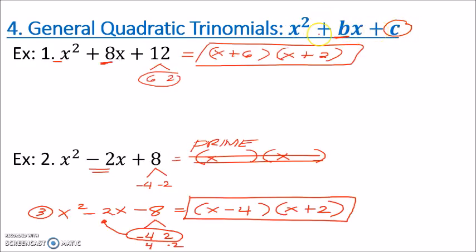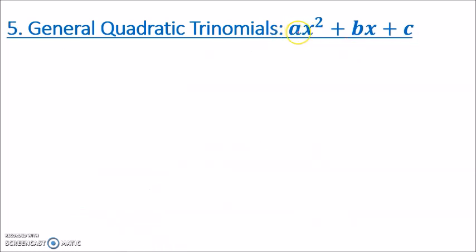Ito naman, yung format niya parang ganito rin. Kaya lang, may kasamang yung numerical coefficient ng x natin dito, hindi na siya 1. Okay? May kasama na siyang ibang value. Okay? May value na si a. Yung value ng a is hindi na 1. Paano ba yan? Example, 4x squared plus 5x minus 6.